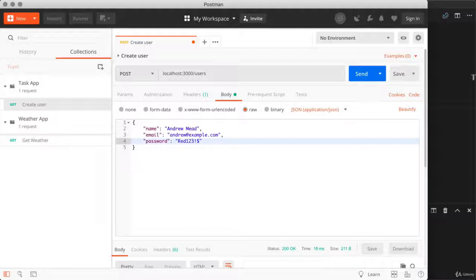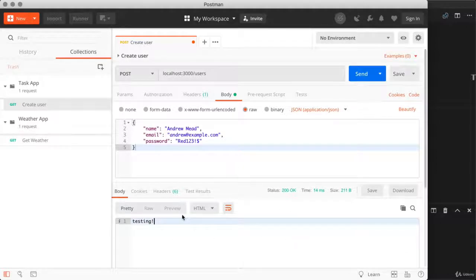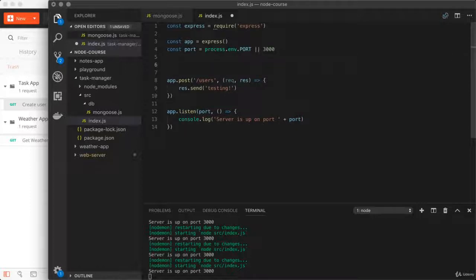Perfect. So now we have our data set up correctly, and if I click send, we're going to see that the data does get sent off, and down below, we are still getting our little message and things are going well. We have our 200 status code, which means that things went okay. From here, the question is, how do we actually get that data so we can use it to create the new user? This is a two-step process, and the first is configuring Express to automatically parse the incoming JSON for us so we have it accessible as an object we can easily use.